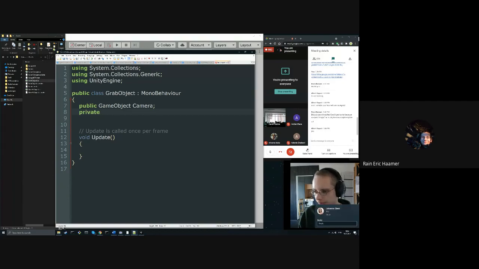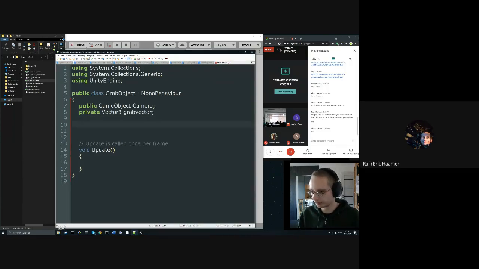So this will only hold the distance to the object that we are currently interacting with. It will not hold any other information like the orientation of the object. Private Vector3 grabVector. And then finally, we will need a Boolean variable. This will tell us if we have the object currently grabbed, or if we do not have it currently grabbed.